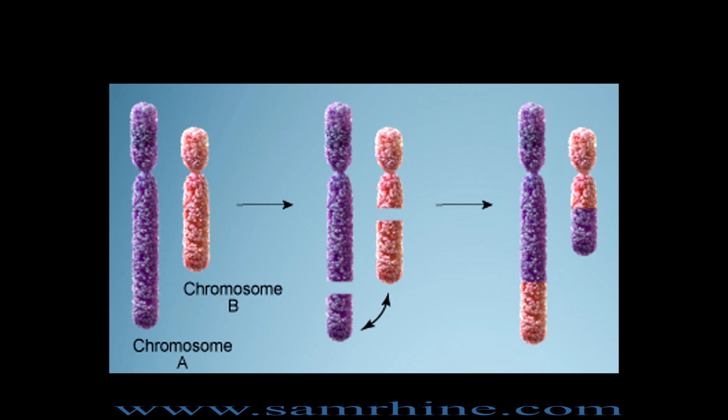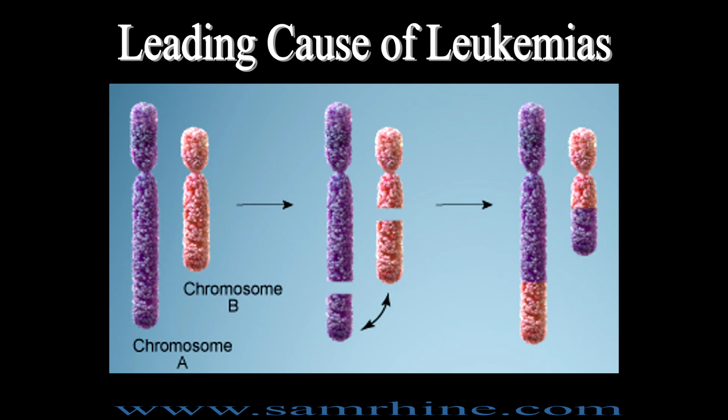Now we're taking a look at chromosomes at random. That's a purple chromosome, orange chromosome on the left. See in the middle, if they break and exchange parts, then we end up on the right with what's called chromosome translocations. Of all cancers caused by DNA damage, chromosome translocations is the top number one type of DNA damage that predisposes to leukemias and lymphomas. So when it comes to chromosome damage that causes cancer, many times it is initiated with a chromosome translocation.